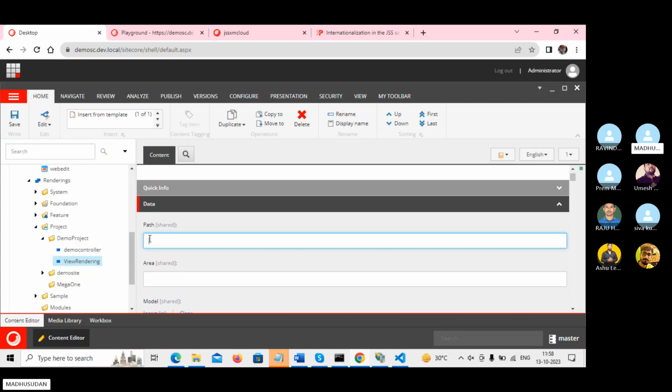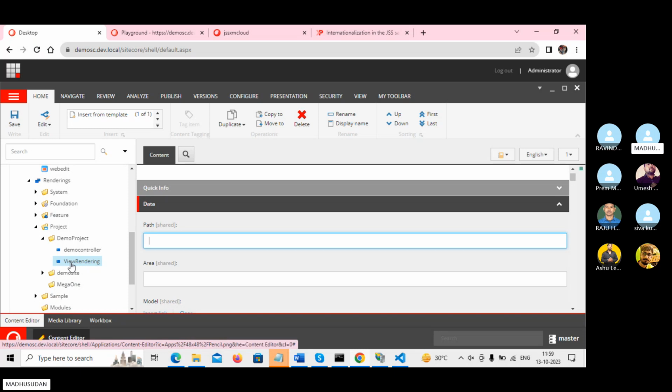So in Sitecore, a view rendering is something where we make a component which doesn't have much logic. We just have to display some content, maybe a title, description, and image, without any logic, just to present or display static content. So in that case we create a view rendering.